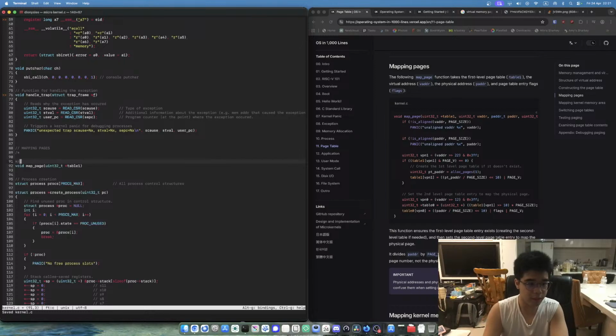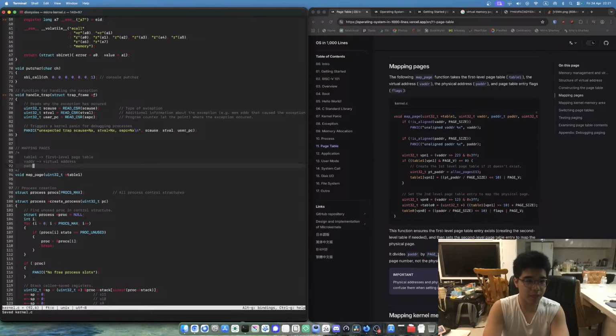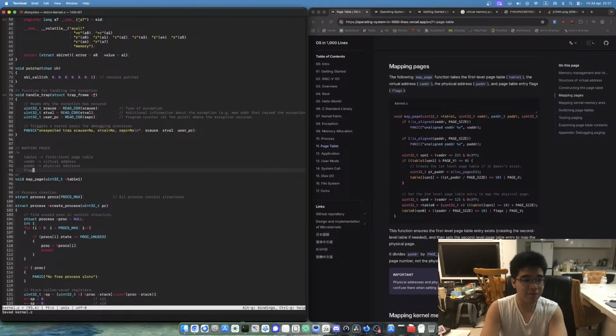Let me just explain here. Table one is the first level page table. V address is the virtual address. PADDR is the physical address. And flags are page table entry flags.